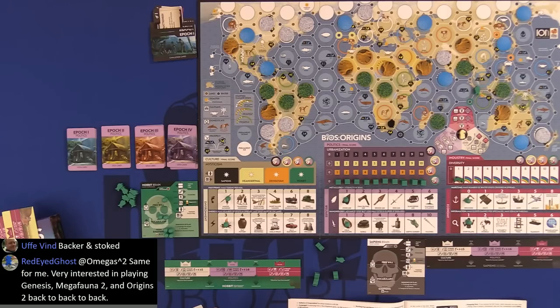This leaves you with 12 small piles. Shuffle each of the 12 piles face down and place them in a 4x3 matrix as shown, with the three draw decks of each epoch in left to right order.